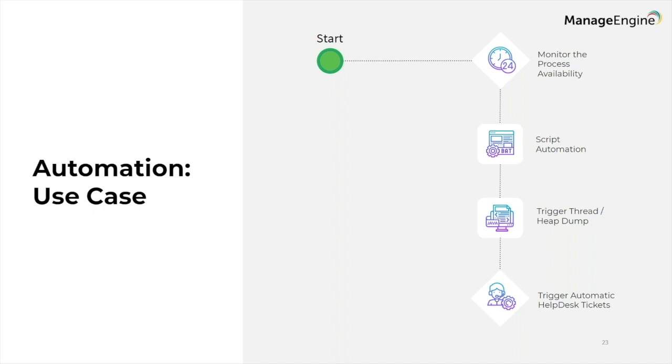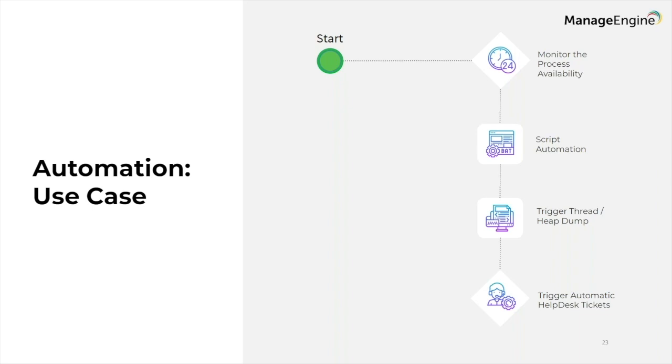And for your Java-based applications, you have to keep track of the heap dump memory, that is the heap and non-heap memory. Along with it, if it is running out of memory, you can trigger a heap dump automatically. The tool is capable of triggering a heap dump if memory utilization goes more than 70%. So you don't have to keep track of the memory itself, because once the set threshold value is violated, ManageEngine Applications Manager will automatically send you a thread dump or heap dump to the admin names.